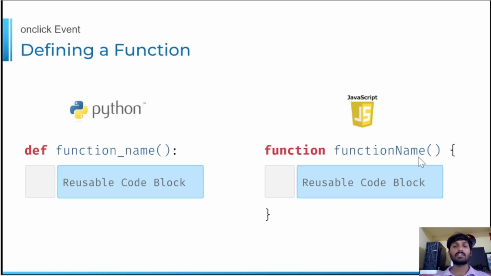Let's understand. We already know functions, how to define a function. In Python we learned about def. Def is the keyword, then function name, then colon. After that we give indentation, and then we write reusable code. Okay, in JavaScript also the syntax is similar. This is the function keyword, and also we give the function name. This is the parenthesis, here we use round brackets. Instead of the colon we use curly braces. Here we use indentation. Indentation is not mandatory, but it is best practice. We have to give indentation, and also here we write reusable code.